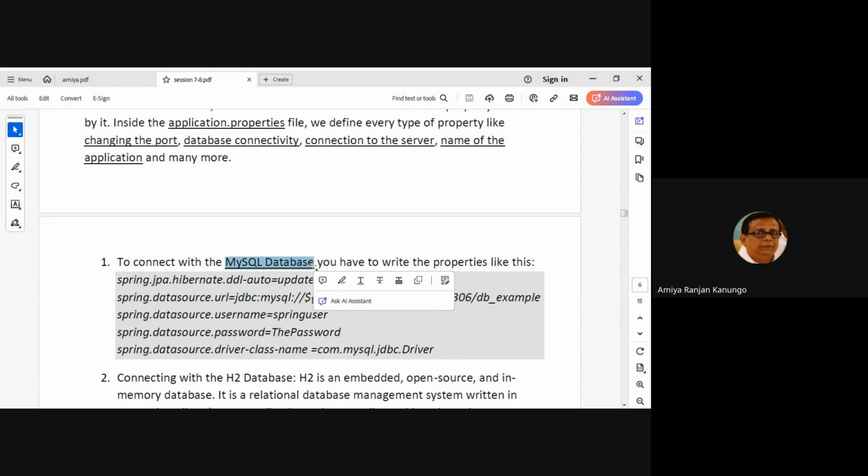Our project must be flexible enough to deal with any type of database. That facility is there. For example, we are going to use a MySQL database, and the MySQL database is located at the back end of our application.